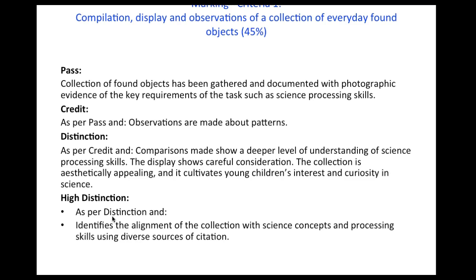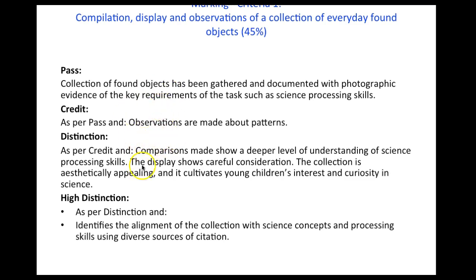All right, so marking for criteria 1, the compilation, display, and observations of a collection of everyday found objects. To pass, you've got a collection of objects that's been gathered, documented with a photograph, and you've presented some understanding of the science processing skills. For a credit, you would have done the same, but you would have made more observations, a bit more in depth about patterns.